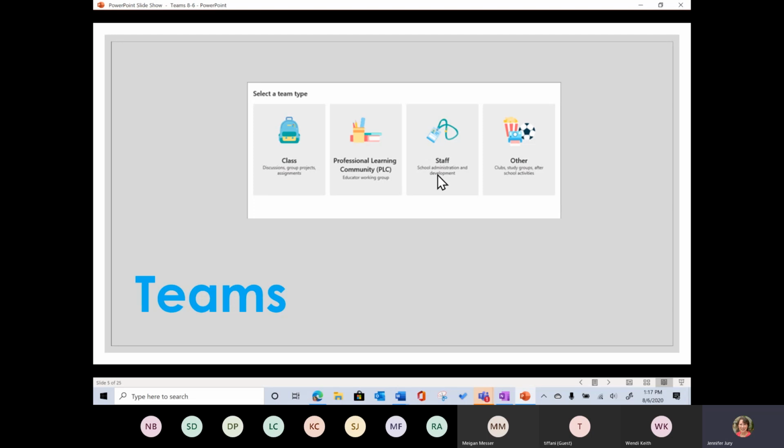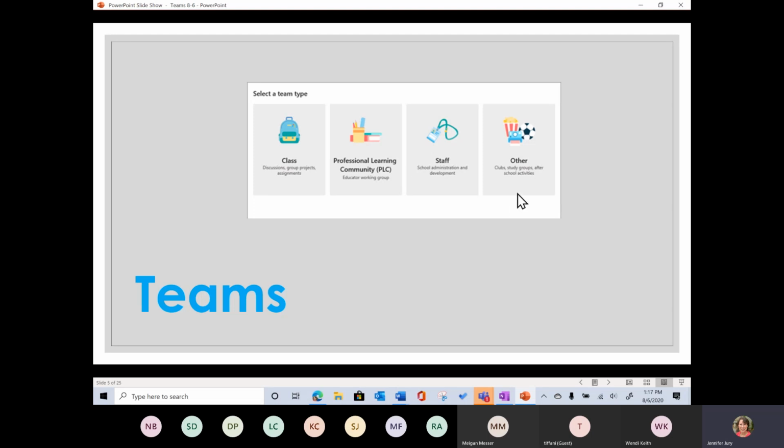The staff one is meant for someone in administration who oversees a group of teachers or a group of people, and they can document walkthroughs or other things. There's the main owner and the members, and there are semi-private spaces where they can work on PDPs, things like that.